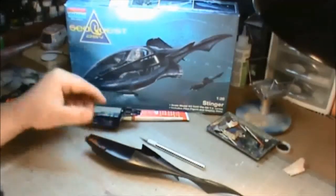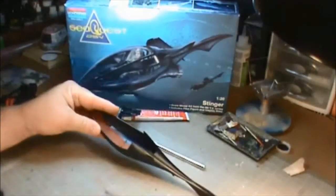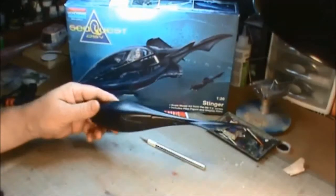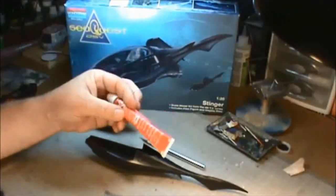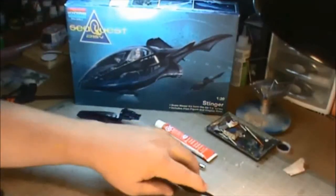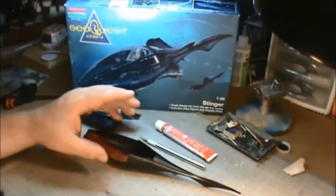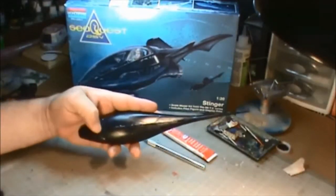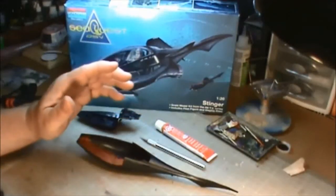Hey everyone, we decided to get started on the SeaQuest Stinger. Started real quick, we gave it a nice wash, cleaned it all up, dried it, and now started with the two main fuselage halves, glued them together, and I used the old Testors gel cement. The reason I used that is so it would fill the gaps along the seams and make it a little easier going down the road when it came to filling them again, because it should bubble up and come through, which it has. You can see that here. So sanding it should bring it down smoothly, very little filler later.